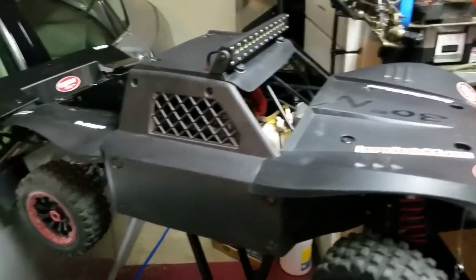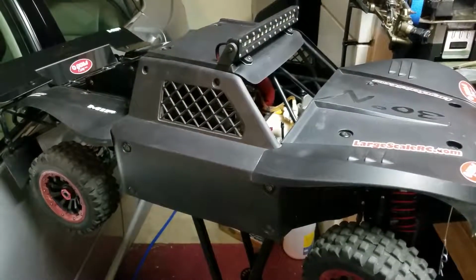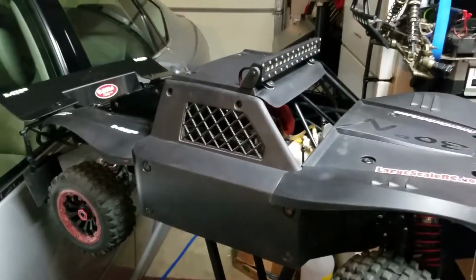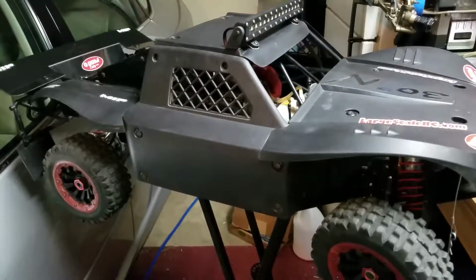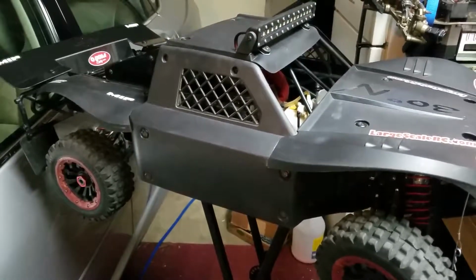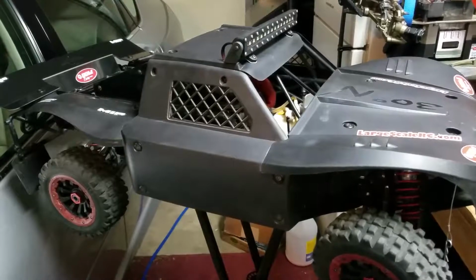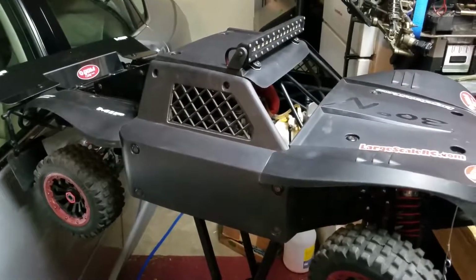Of course, everybody knows what this is. This is Project Mad Max. One of the things I love about RC is trying to get things to look as scale as you possibly can. This isn't a scale vehicle by no means, but off-road trucks, Baja style trucks or stadium trucks, sometimes they do have lighting setups on them that fit the profile of what the full scale versions would actually be.